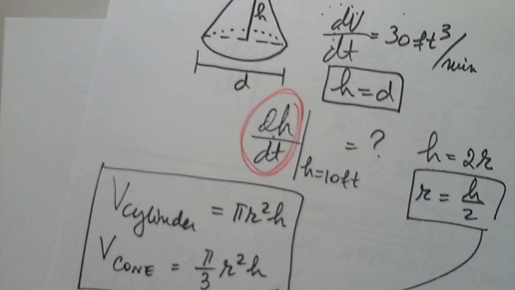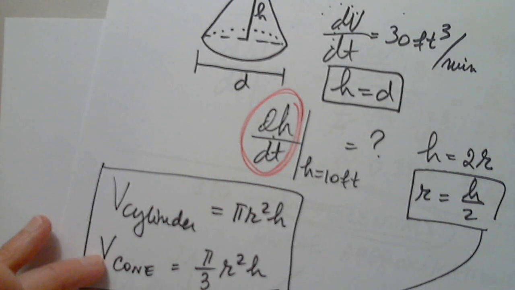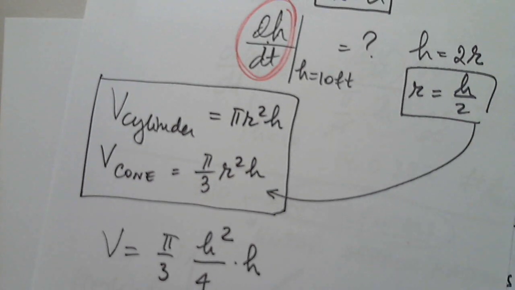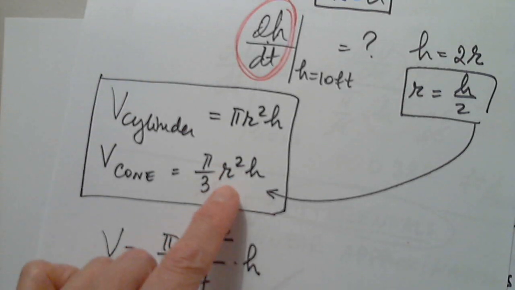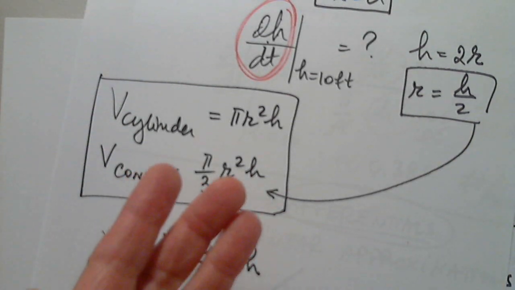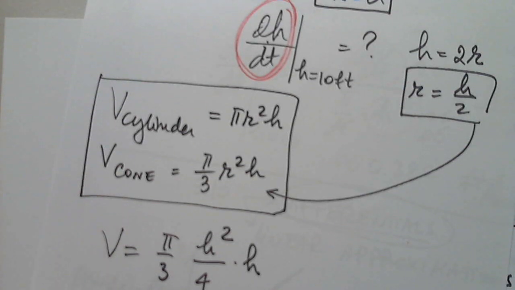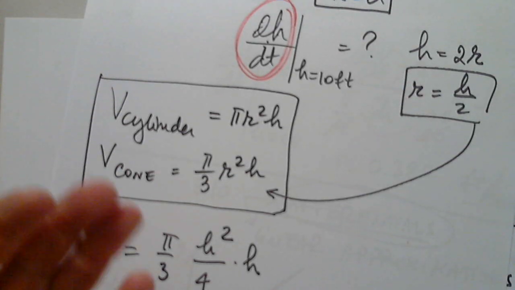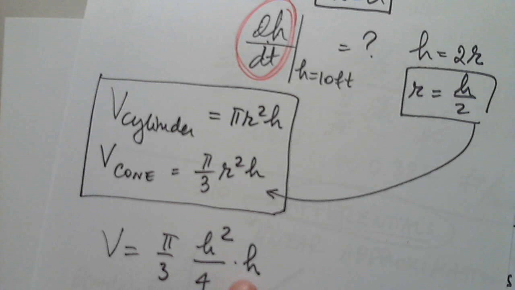And then I was telling you that the volume of a cylinder and the volume of a cone are very well related. So if you remember the cylinder and you divide by 3, you will get the cone. So then we did this. We had to replace the radius in terms of the height because we don't know anything about the radius. They're telling us about the diameter, and they only want us to find the rate of change of height with respect to time.